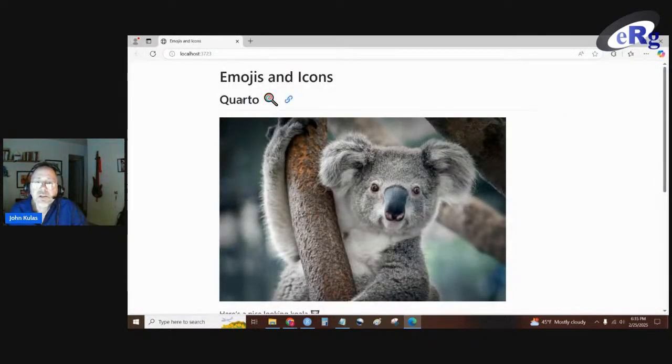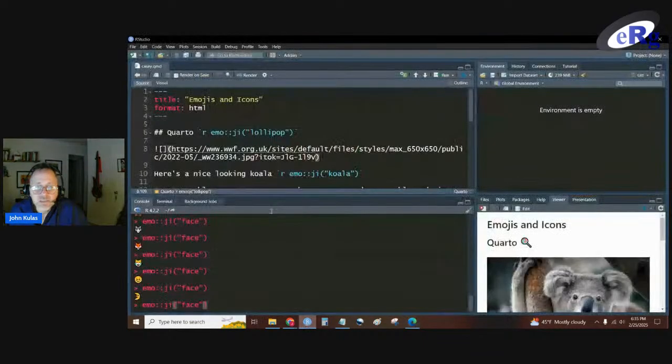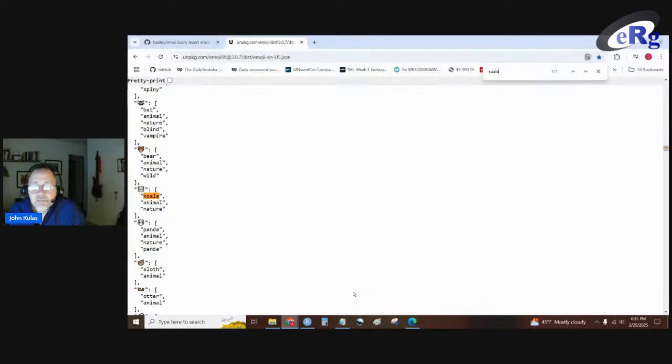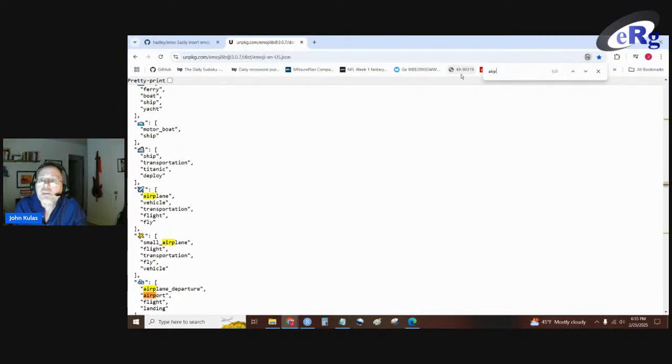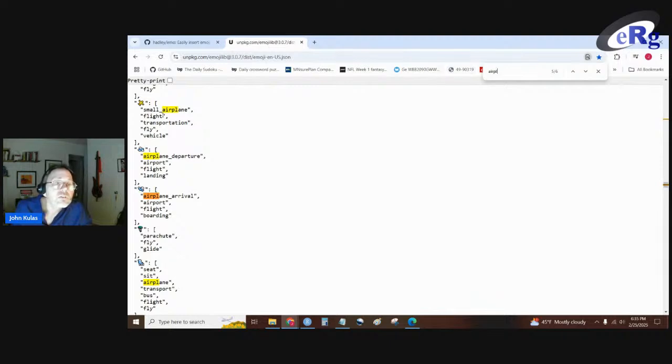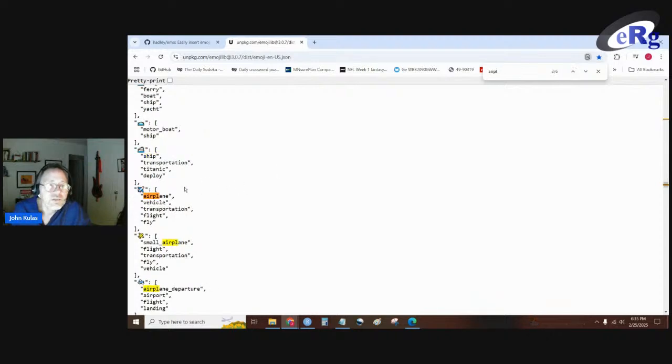There we go. Quarto. I guess we could call it Quanto or Qantas. Isn't Qantas an Australian airline, right? Let's change this. Qantas, I think, that's what it is. And then we need an airplane, not a lollipop. You never know where these sessions are going to go. I didn't think we were going to be talking about anything related to small airplanes. Well, there's a lot of airplanes. Anything related to koalas, and let's do airplane.